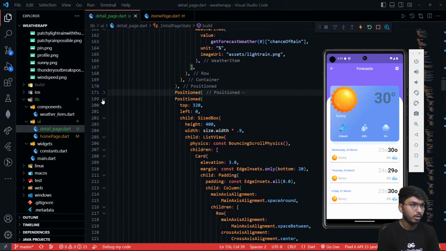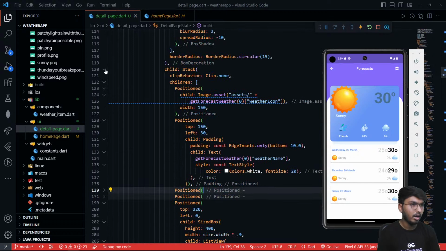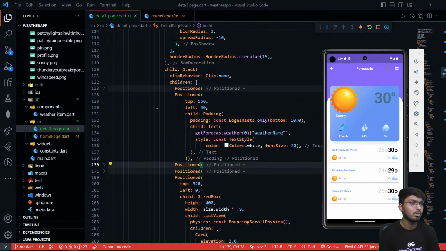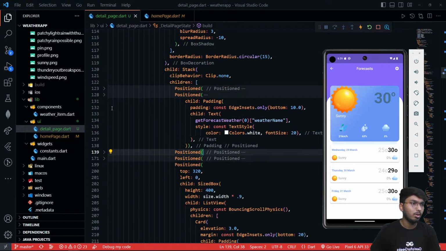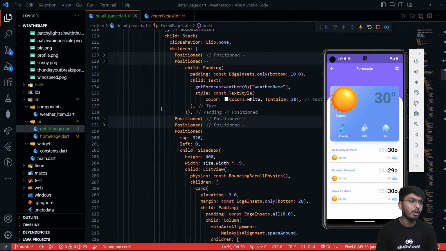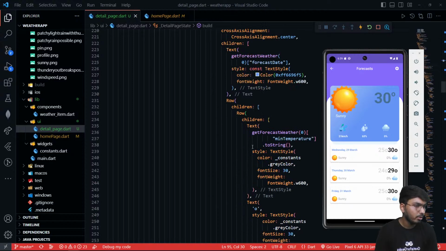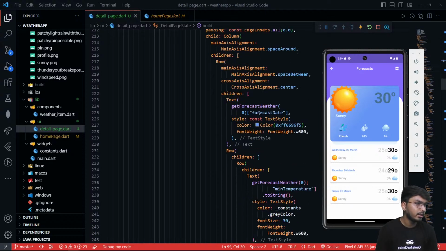So let's just close this position and this position and also this position so that we can easily go through the code and it will not be that lengthy to scroll every single time. Yeah, now inside this we have a row, and inside this row is the text that we are getting.